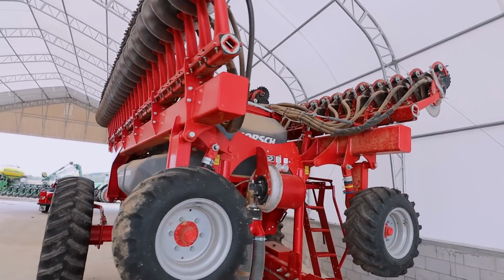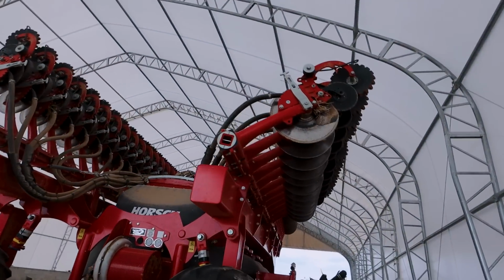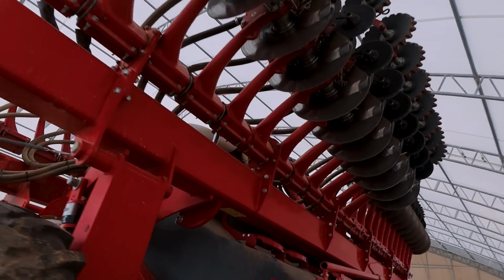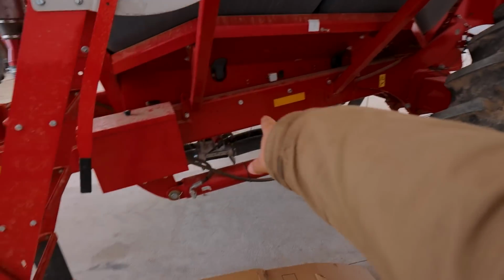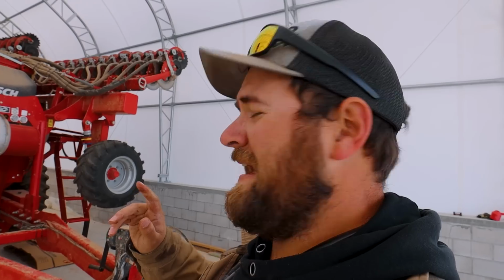This is an Avatar air seeder, so it's a little bit different than a planter. Instead of having a meter at every row like we do on a corn planter or a bean planter, we have a meter there and we have a meter there. So that part's a little simpler. The downside, typically, always, these are going to be less accurate. I like our Avatar. I like it a lot. It's been pretty simple, and that's been a huge breath of fresh air. But as far as accuracy, that Case planter that we traded would be more accurate than this.